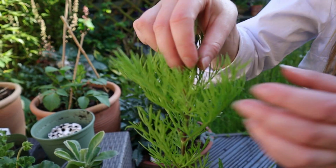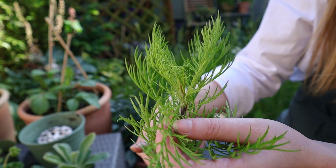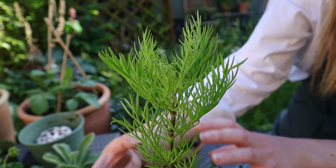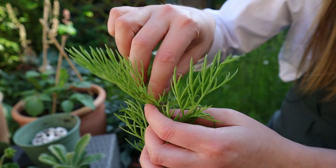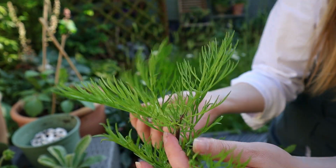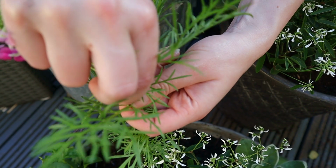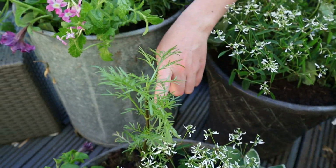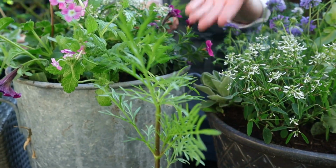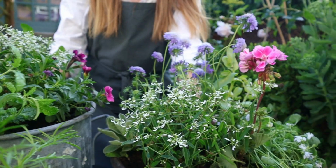Oh, actually, I need to pinch it. So pinching is just removing the top of the growth so that the plant will be a bit bushier, and this is what I want here. I don't want it to be long and dangly. I want it to fill in that space. So I'm just going to cut away a little bit of the top growth. I'll do the same on the other one that we have in the other container. And this will encourage all of this side branching to develop. We of course just now delayed the blooms for a few weeks, but in the long run it will mean more flowers.